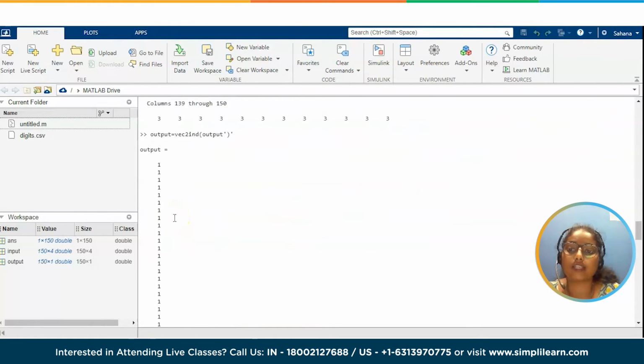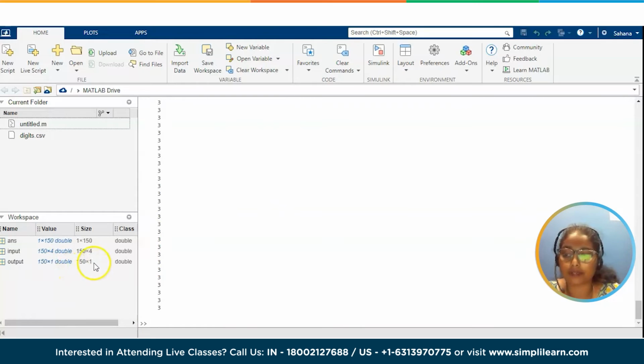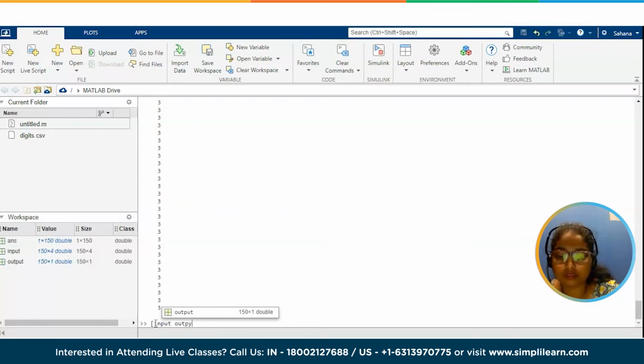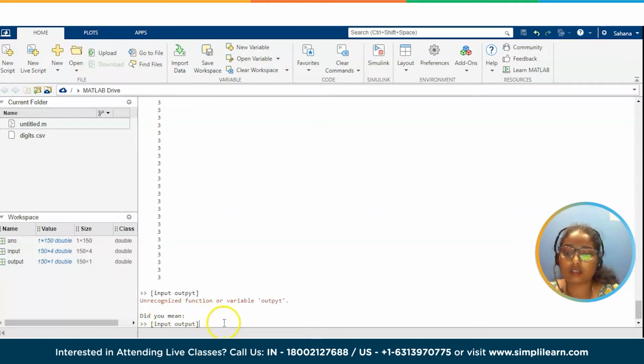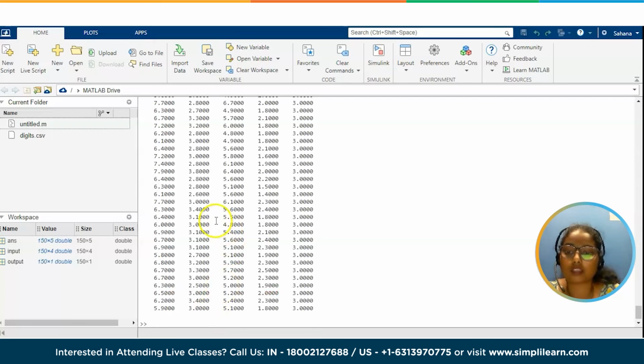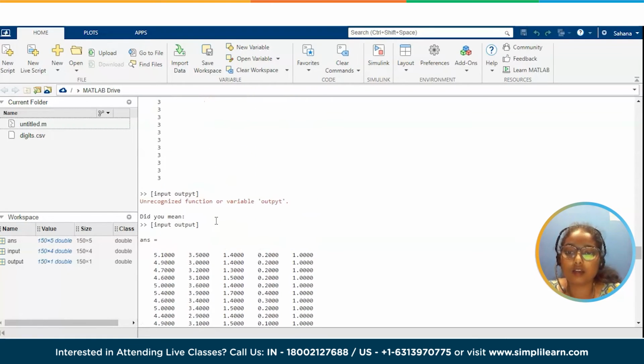As we can see, now our output is a 150 by 1 matrix. Now we will print our input and output. Sorry, I made a mistake in my output spelling.